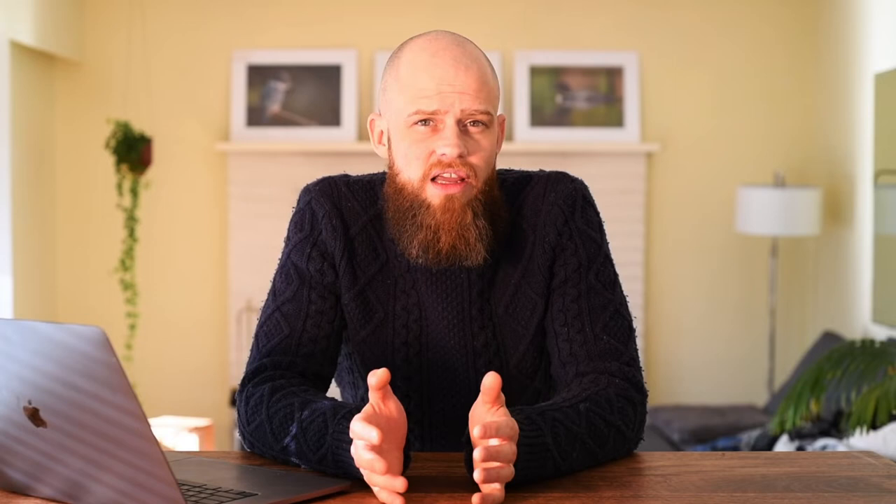My first tip is to tune your eyes and ears. Very rarely do wild animals just parade out in front of you and pose so you can take pictures of them. In most cases it is a little subtle sound you hear, a subtle movement, or just some shape that looks a little bit different from the rest of the environment that will alert you to a wild animal. So really your eyes and ears are the most important tools you have when you are out looking for wildlife to photograph.